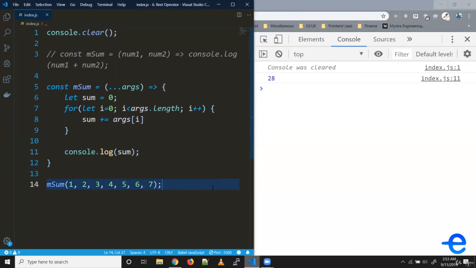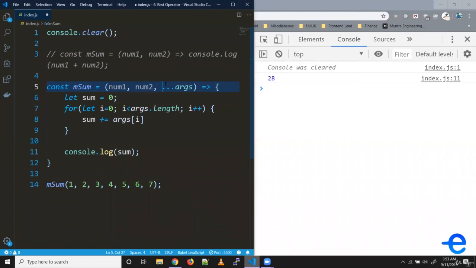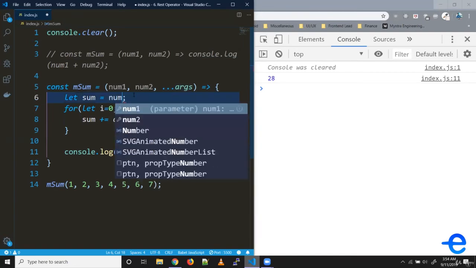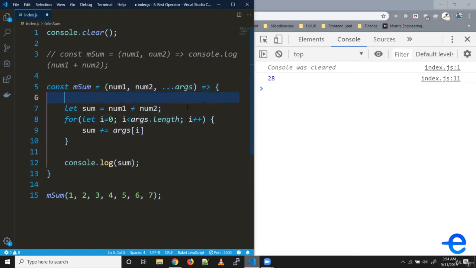All right. Similarly, say your function had some named arguments and other optional arguments. So say you had something like this, num1 comma num2 comma followed by some optional arguments. So even this works. So if I do num1 plus num2, also let's try to print it.